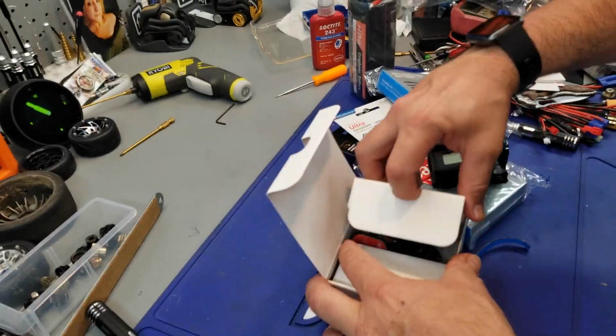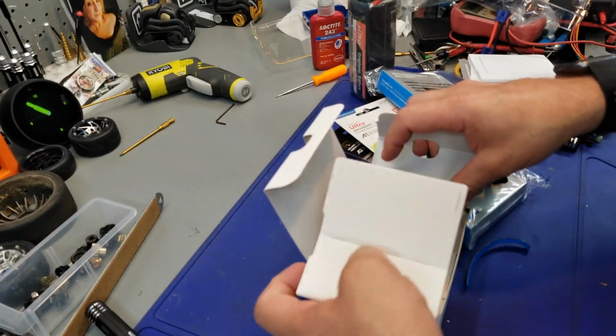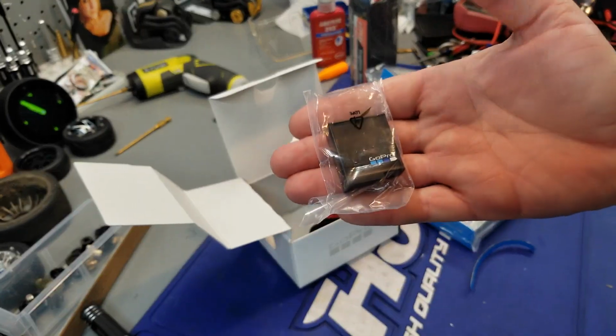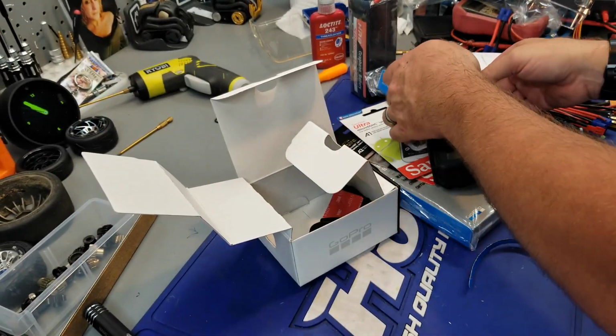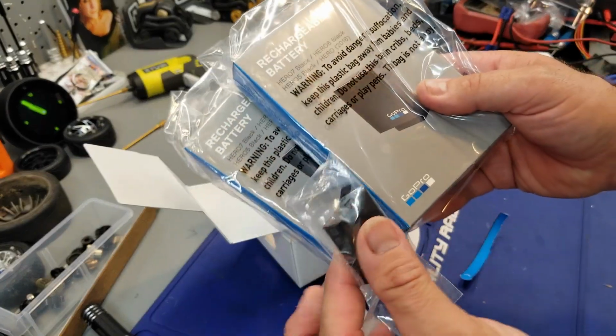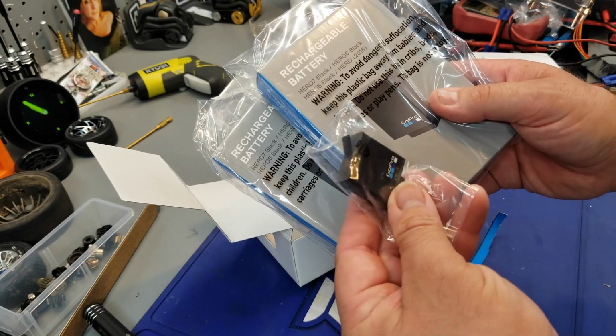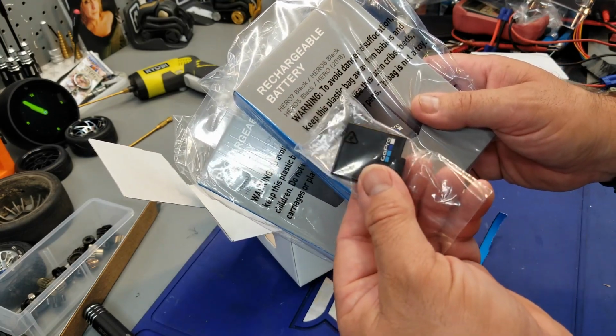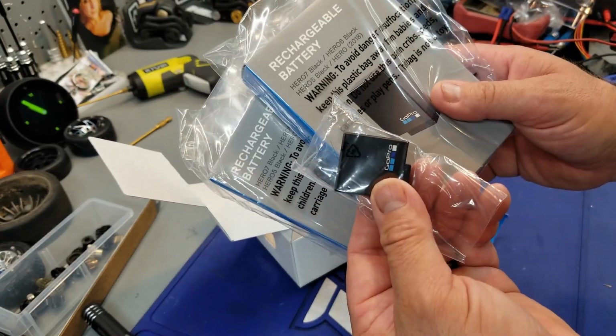Inside of this box, I actually believe there should be another battery. And it's important. Is it? Another battery? Yeah, right there. So inside this kit, you get three batteries. And that's why I'm recommending that you go ahead and get one of those chargers. The chargers are pretty cheap. You might even be able to get one of those inexpensive chargers. At least you've got the actual real deal GoPro battery.